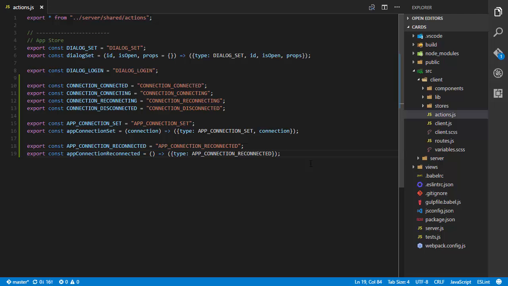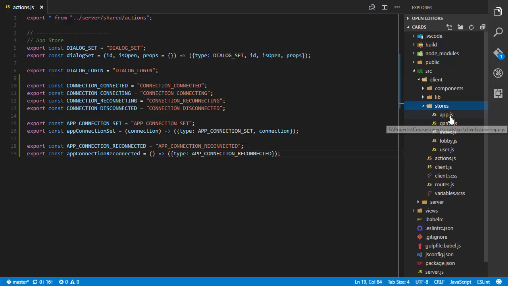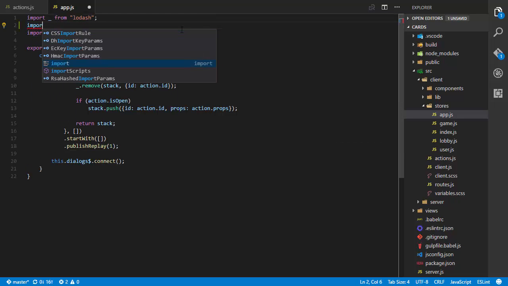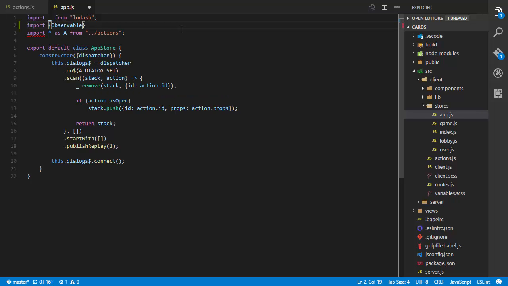So let's go ahead and jump into our App Store and actually put together the dummy, sort of pretend observables. They're going to be real observables, so we'll be able to hook up the client, but we're not going to hook them up to anything yet because we're not yet connecting with Socket.io. So up at the top, I'm going to import Observable from RxJS. I'm also going to import BehaviorSubject.